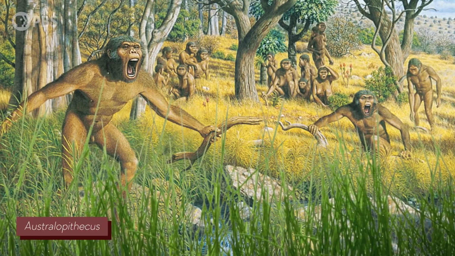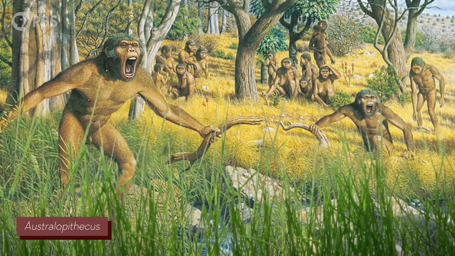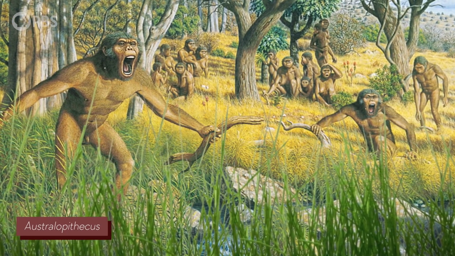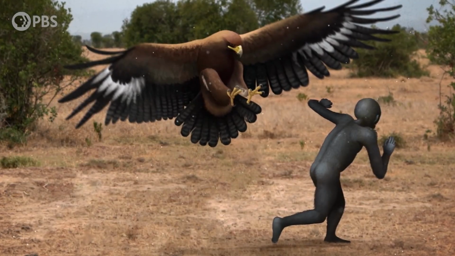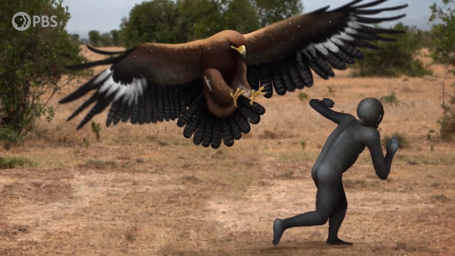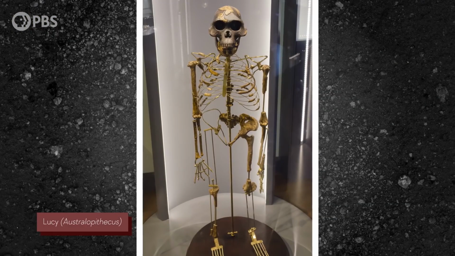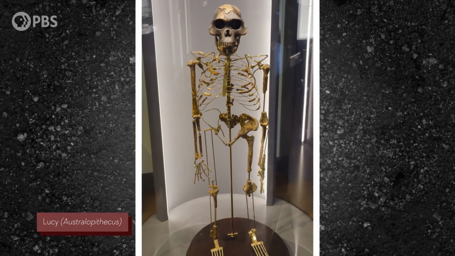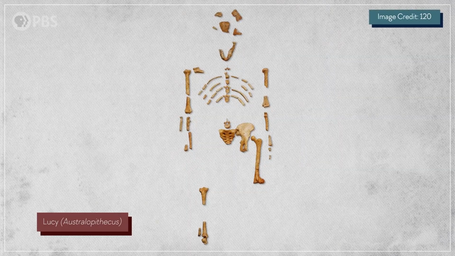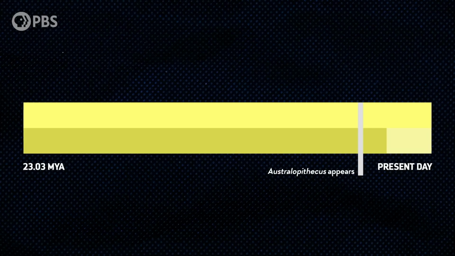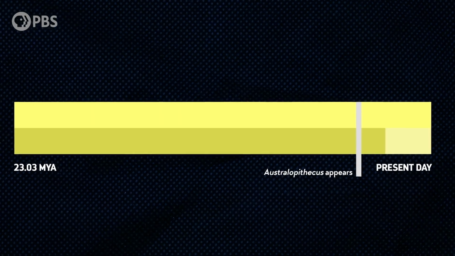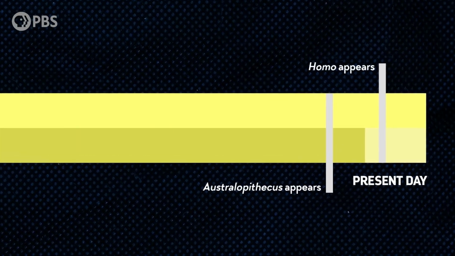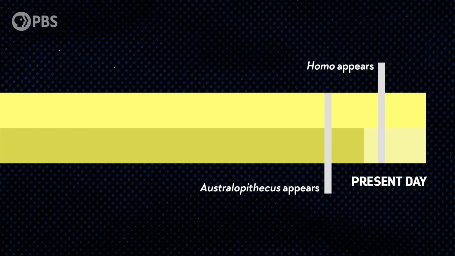When our early relative Australopithecus came onto the scene in East Africa some 4 million years ago, we started to see major changes in how hominins moved around. Fossils of hip bones, femurs, and foot bones show that these hominins were able to walk on 2 legs, but the bones of the fingers and shoulders show that they also spent some time in the trees. It wasn't until our genus Homo emerged around 2 million years ago that we became fully committed to walking bipedally.